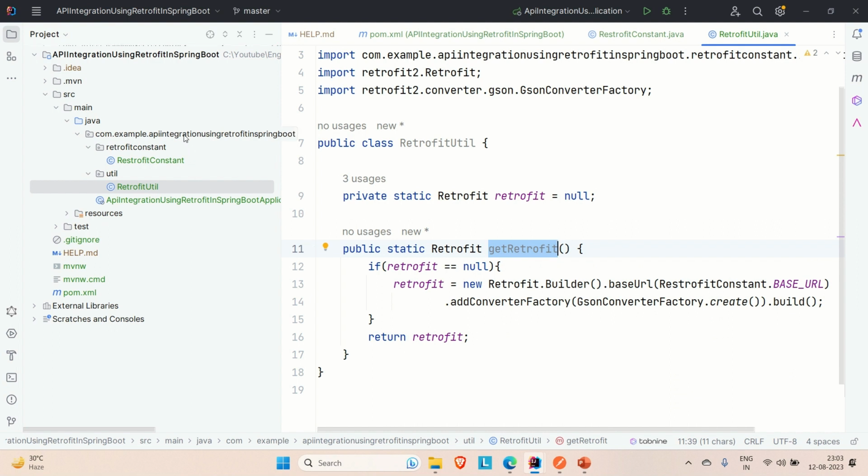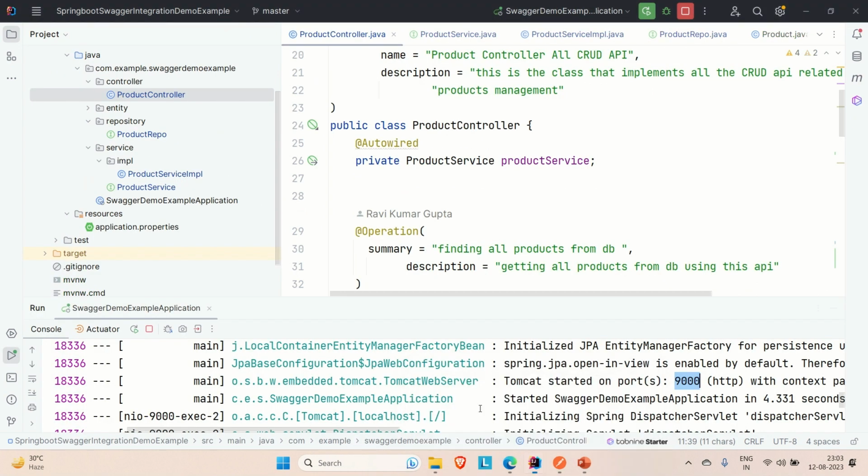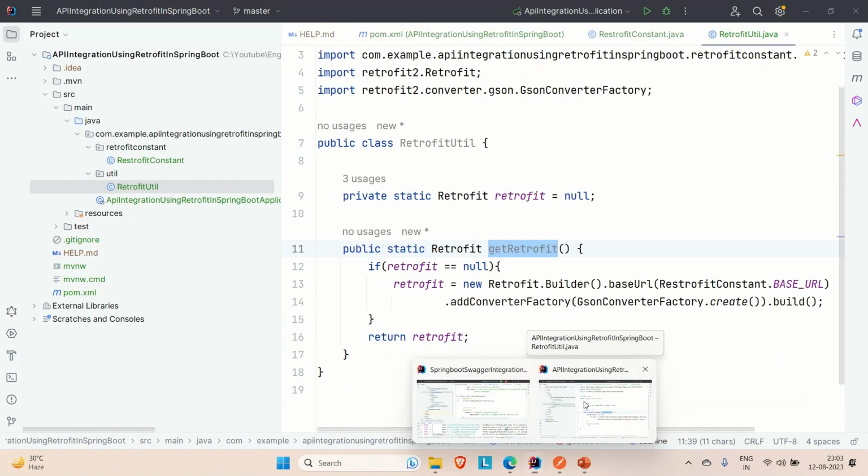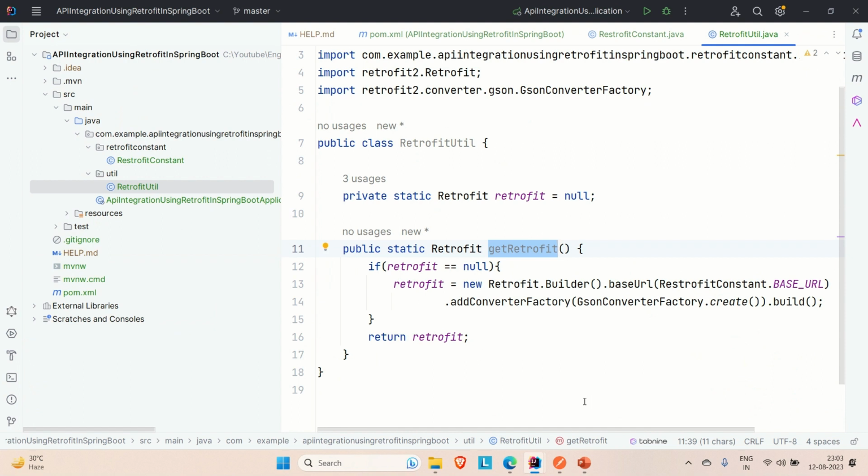Now what we need to do, we need to create a couple of services, and how we write the service layer. Similarly, we have to write the service layer here as well, but we have to additionally write one interface where we can call the already provided APIs that we are going to integrate. That interface will contain the list of all the APIs that we are going to call using Retrofit. I will try to show you how you can write those things, so let me do that first.